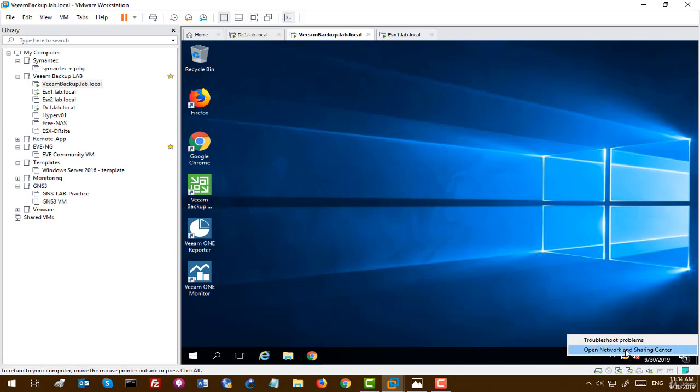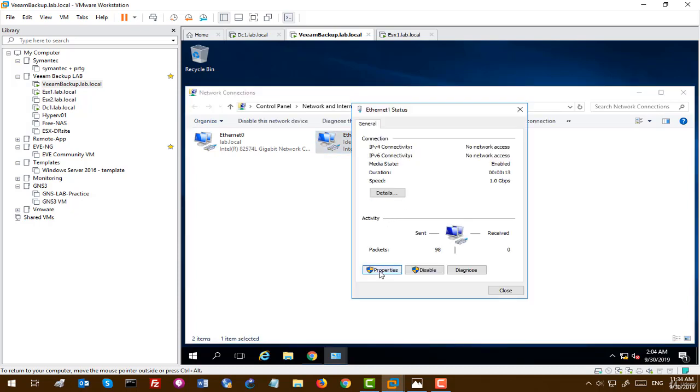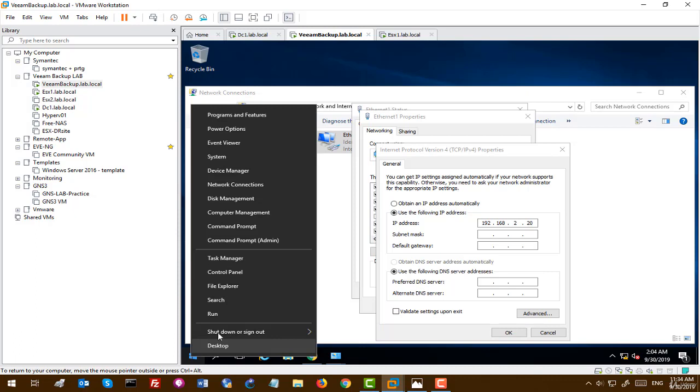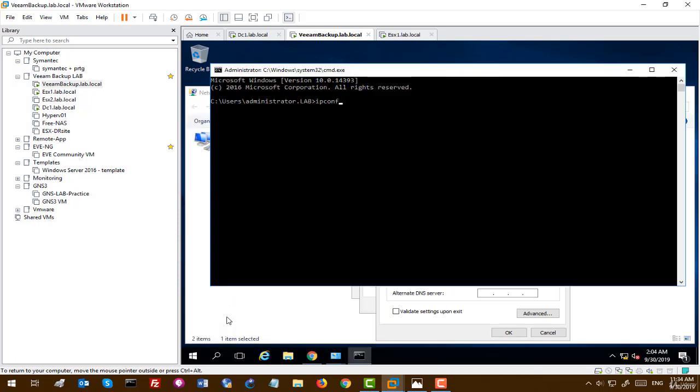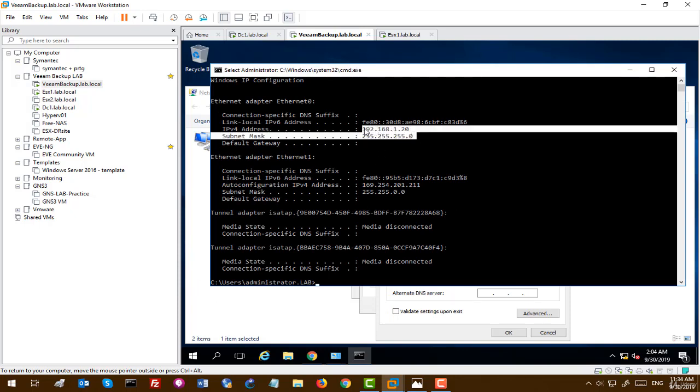So we'll go to configuration network in Veeam backup server, and we'll see the new network adapter. We'll give it a new IP address, which is going to be 220. So the first IP address is going to be 192.168.1.20 for production network.